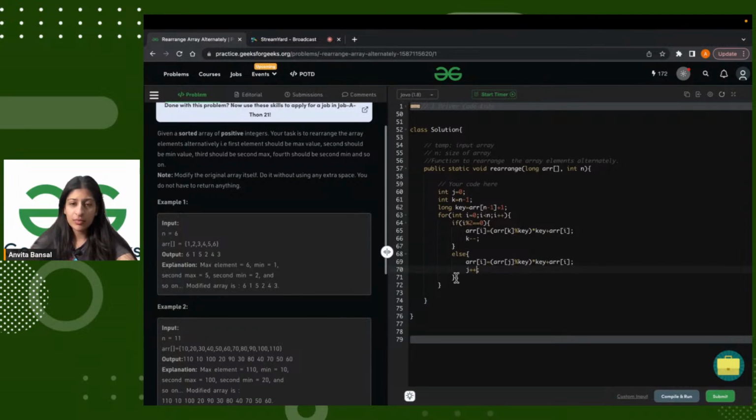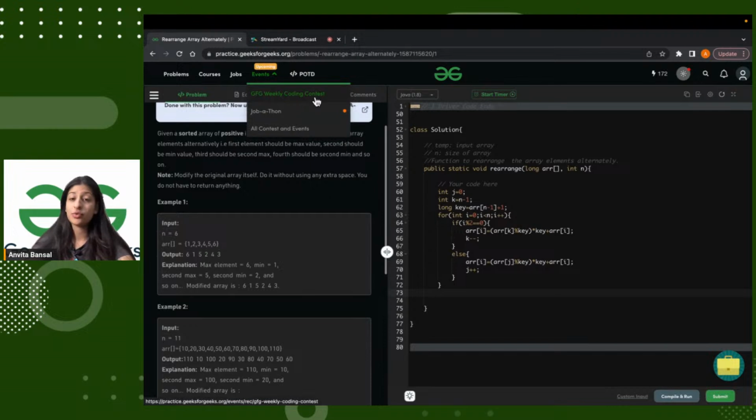Now, once you are done with this entire iteration, you will be left with an array which I just showed you, which was still not the output array.